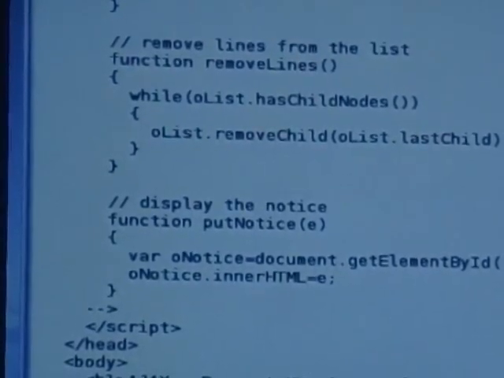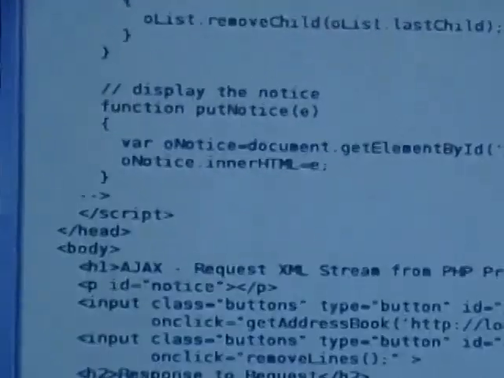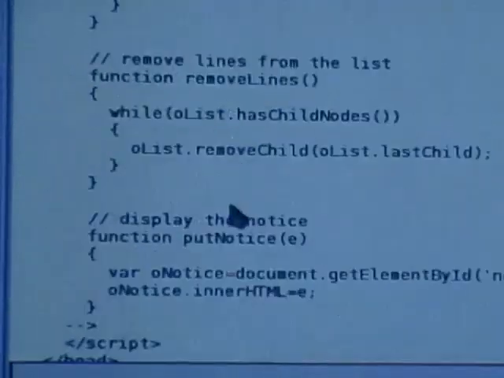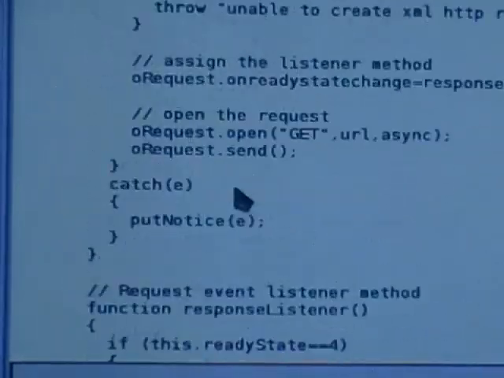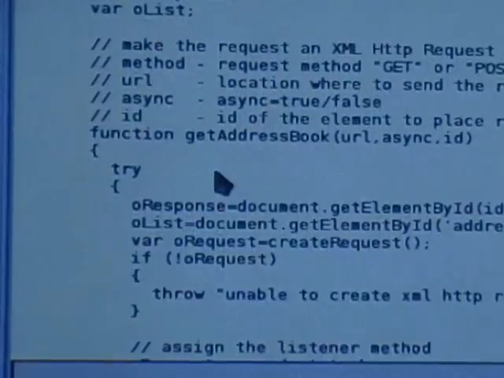Here's the address book that I have here. This is the UL. And you asked about the list. It's the global variable right here. And this response I have is a global variable as well. I don't think I have to have that be global if I recall the way I wrote this.